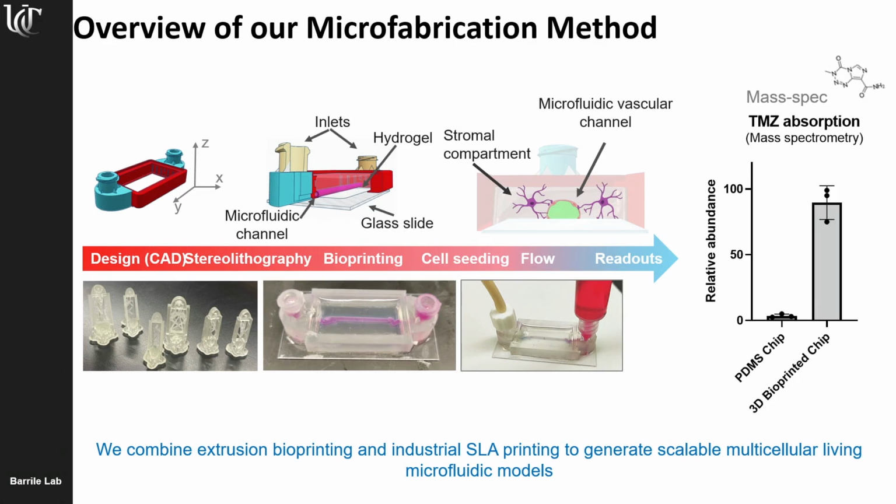You recognize that there's an issue when you use SLA printers, because there's residual monomer that is not fully polymerized. Apparently you do some sort of washing, which also smooths, and I imagine you're using an organic solvent to do that. But that process is not perfect. Have you had the chance to look into what monomers still leach after that process? Because those may interfere with your biologic system.